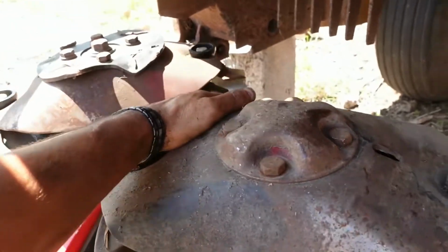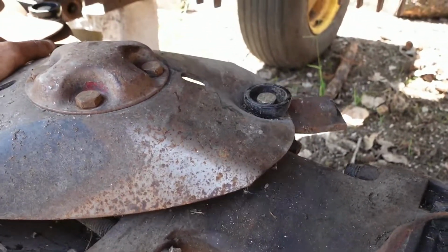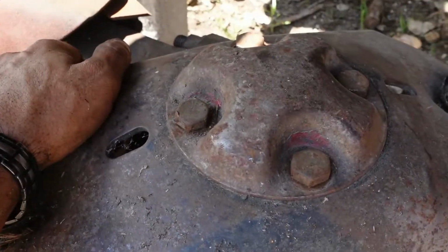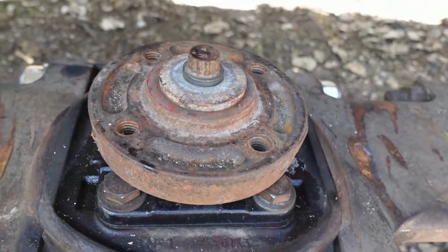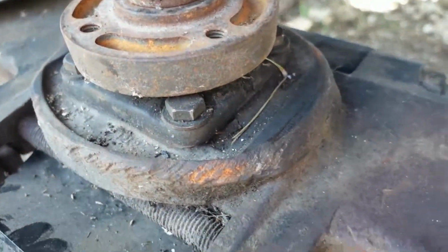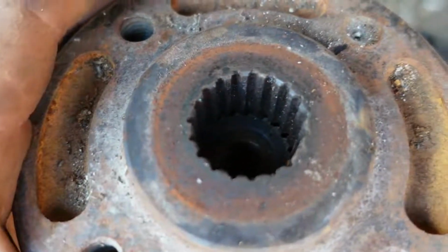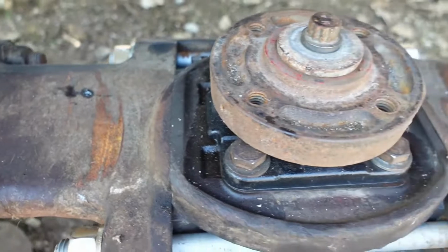Now if you position these right, they should all be square like this, and then they all face the same way. So this one needs to move, as this one's square, this one is not. So, do that. Line these up like that. And now it's a lot more square like the other ones.